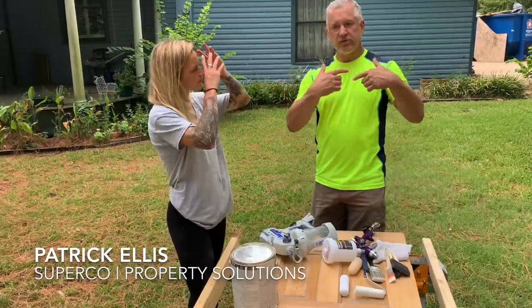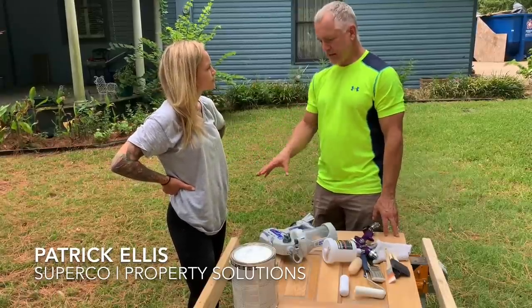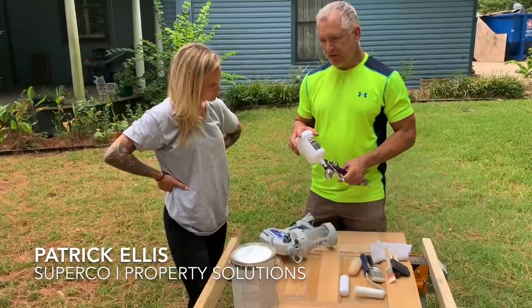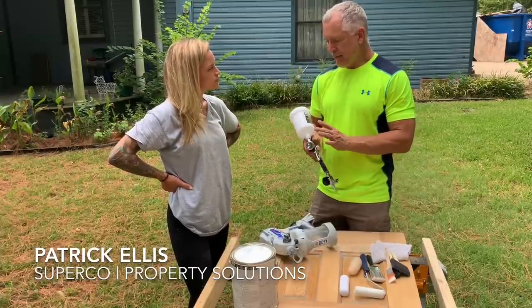You can set them all up in one shot and then just spray them all in one shot. You're not going to be wasting as much material. That type of sprayer will waste more paint than one of these guys. Now, if I were going to be staining the door, I might look at using this sprayer, but I don't know that I recommend the sprayer for latex paint.